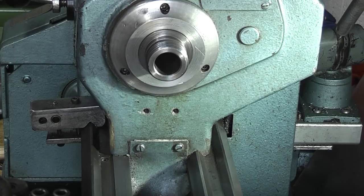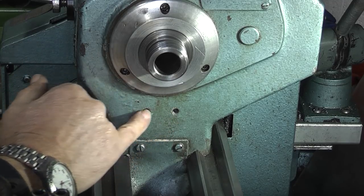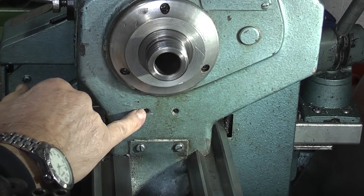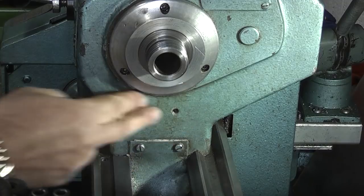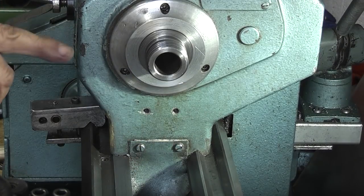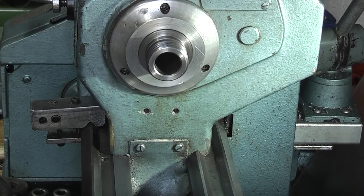On this Boxford and my brother's Boxford lathe, there are two tapped holes. These are tapped 1/4 BS Whitworth. And what I want to do is make something I can use the holes to bolt to that comes up here, so I can put an indexing pin into the ring. And this is what I've done so far.